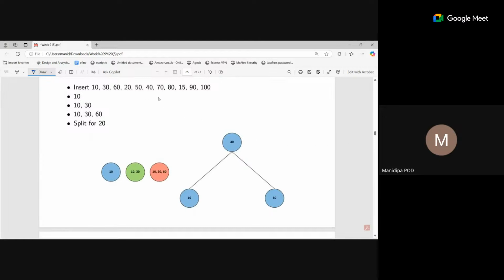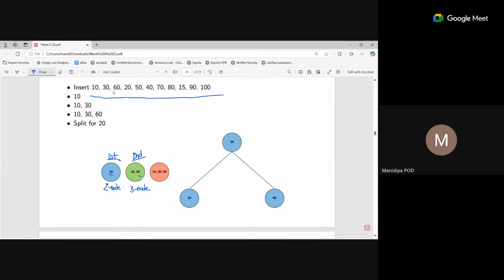Okay, this is an example of how to create a 2 3 4 tree. These are the key values that we are going to insert in this exact order. So the first key is 10. This is the first step of insertion. What type of a node is this? 2 node. Then I enter 30. 30 is greater than 10, so it comes to the right hand side. Now it becomes a 3 node. This is the second step.